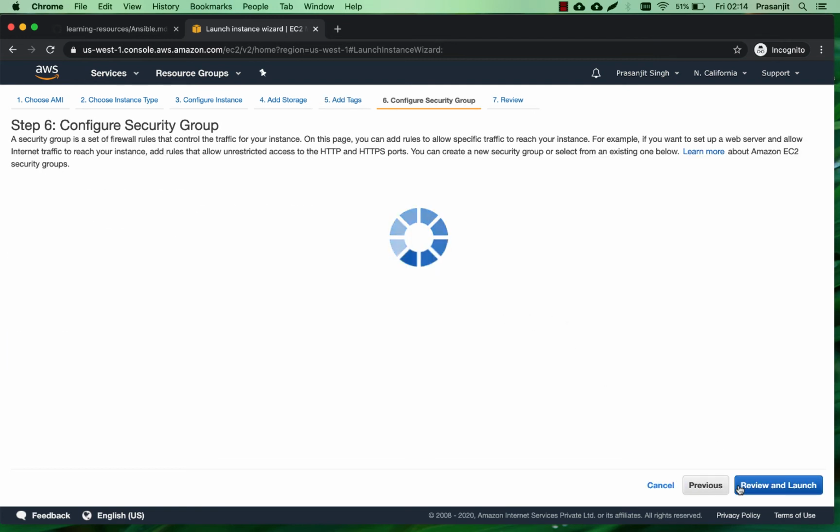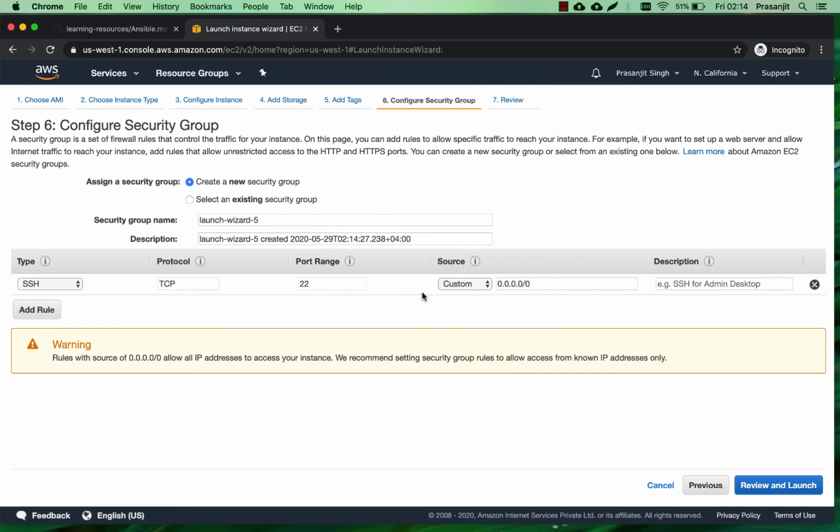And then we get to the next screen, that is the security group. This is where you can add a custom security group, or you can just use an existing security group. I'm creating a new one for you to see what it is and how it works. Here you can see the various protocols and the ports that you want to open, and this is the IP address from where this port will be accessed.